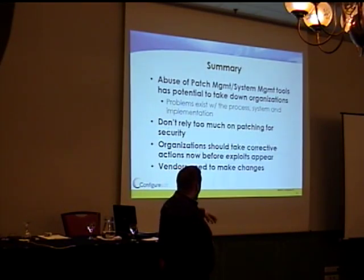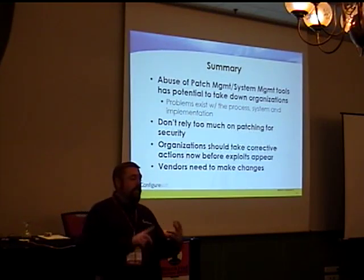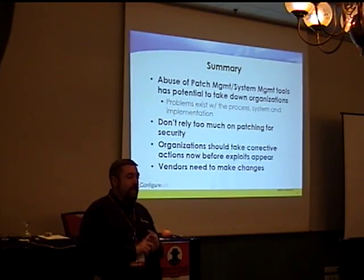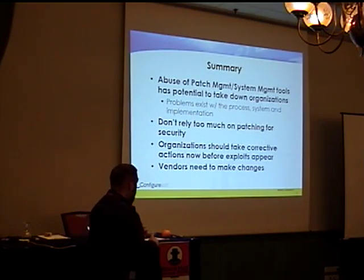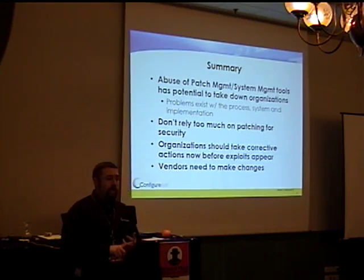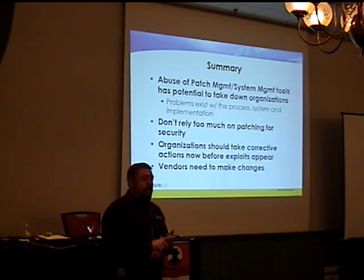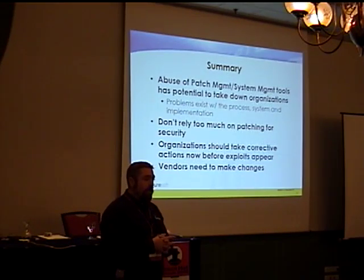In the end, yeah, there's lots of problems that persist. We haven't made it through all 20 vendors yet. We've already found lots of interesting things in just a handful of vendors. We expect to find a lot more. And so it's going to get a lot more interesting, especially as details get done. Organizations can't rely too heavily on patching. Patching is mandatory, but it can't be your only answer for securing the box. Host security just takes a lot more than having it patched.